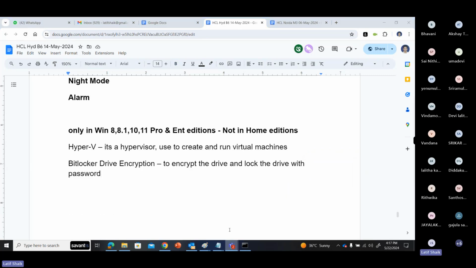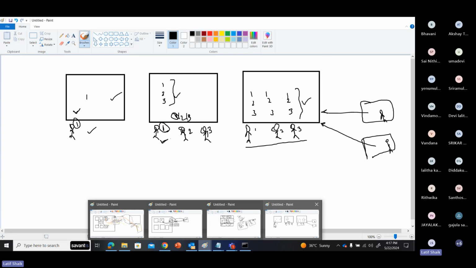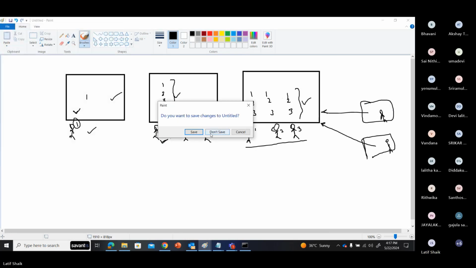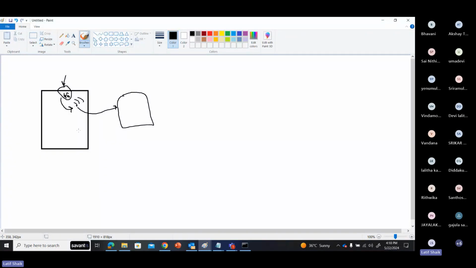Just a minute, I'm going to confirm one thing. It's not like a Wi-Fi extension. It is like a hotspot only. So if you are using a mobile, how do you do the Wi-Fi hotspot? You receive internet with a 4G signal, right? And you're using your hotspot with your Wi-Fi only, sharing to another mobile. You receive with one kind of thing and share with another kind, like with the help of a bridge. Same goes for a laptop or a desktop. You need two things. One is the wired way of connectivity, and you require a wireless type of connectivity.